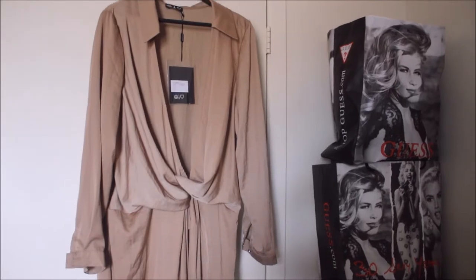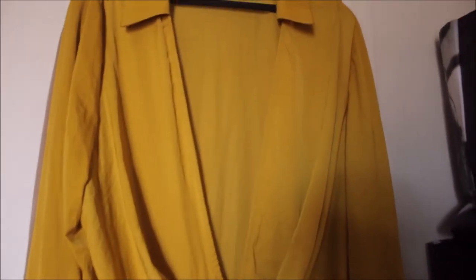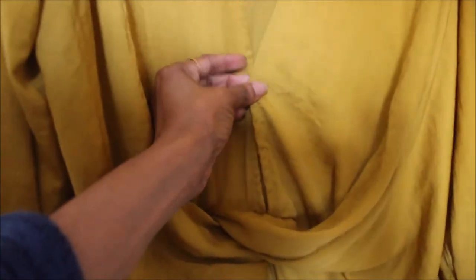I'm trying to decide on two colors. I have the very gorgeous mustard color — I just love this color, I think it's such a great pop of color in the fall and winter. I love colors that make me feel bright. What I love about this style is the deep V detail, and it has this huge split detail that gives you that Angelina Jolie look. I also love the ruching detail — it gives it a nice, gorgeous, sophisticated look.